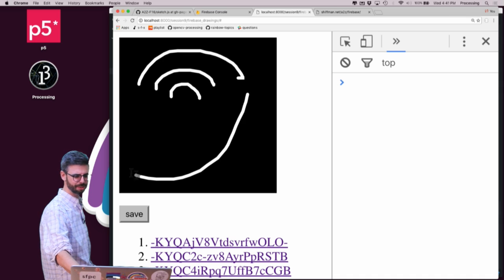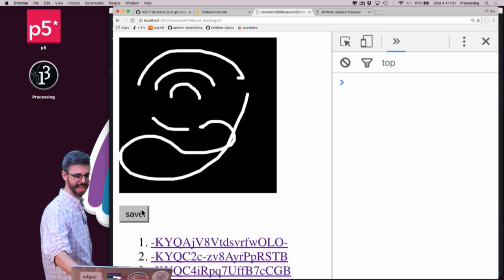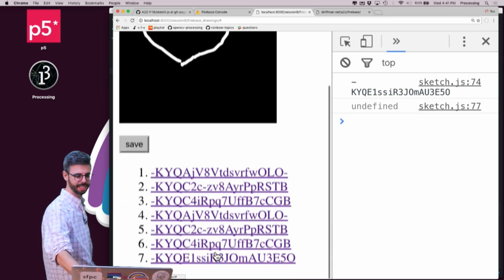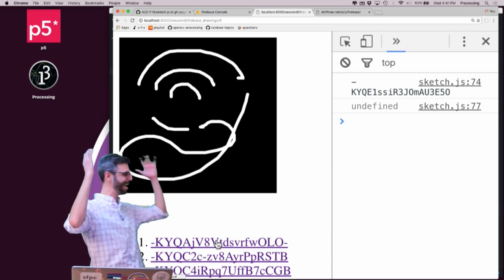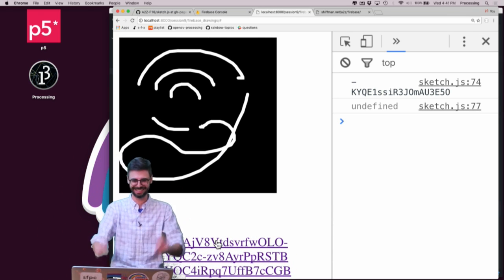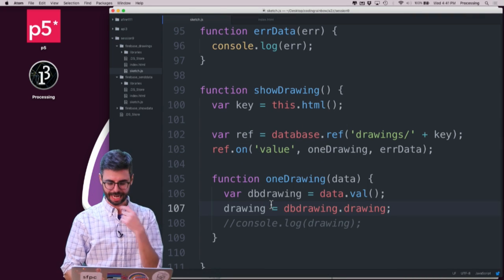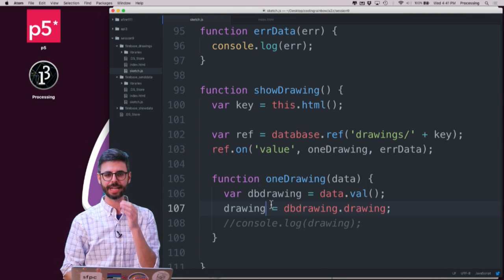And if I annotate this one, if I add to it and hit save, it should be in the database. Oh, I forgot to clear that, and I have all of these. And the last one is the new one. Hey, that's pretty great. But I made a mistake, which is I didn't clear the list when I add new data. So I need to do that too.